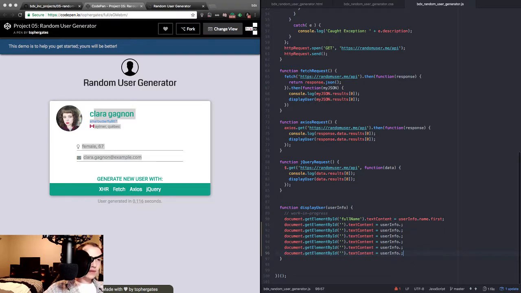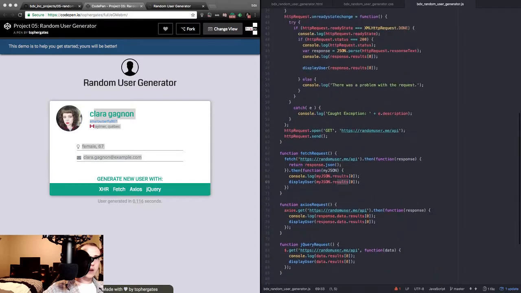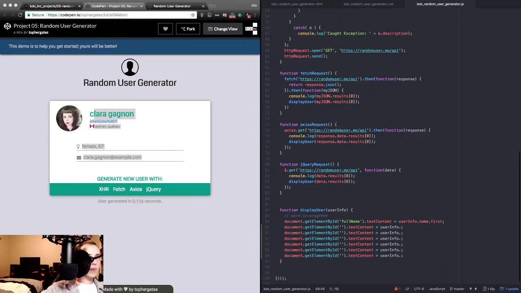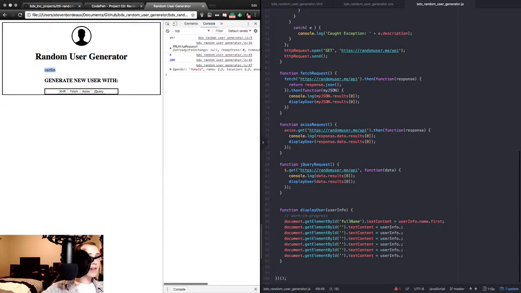Save. So we're going to have user info results 0, results 0, results 0, and also results 0. So everything ends up with this data here, access to this. If we need their name, we do name. If we need their location, we do location, and so on.